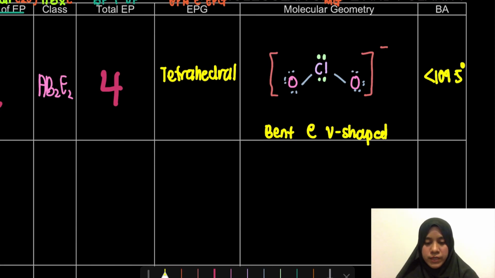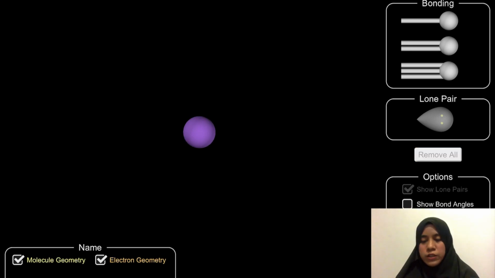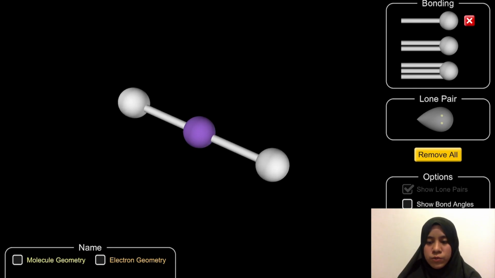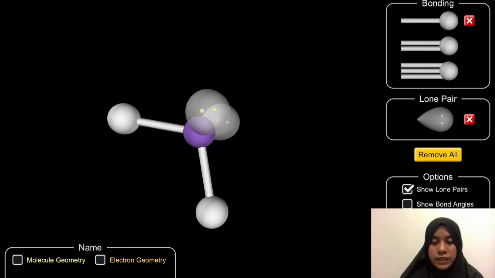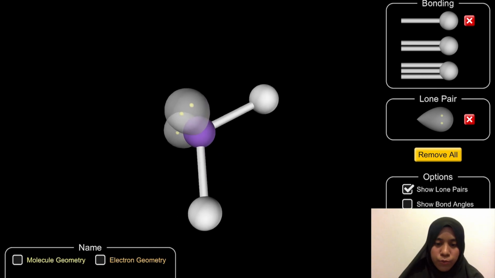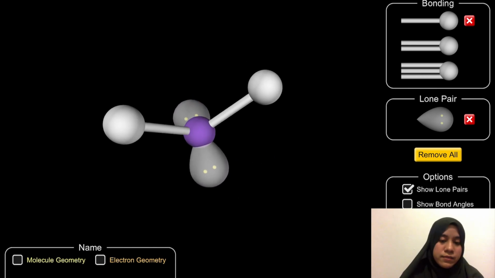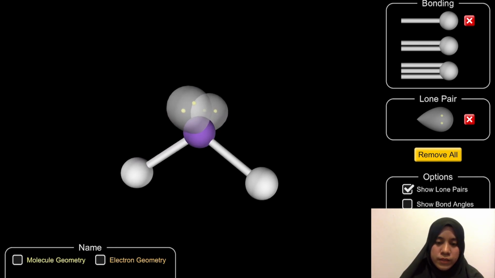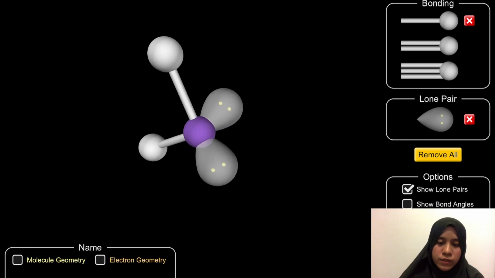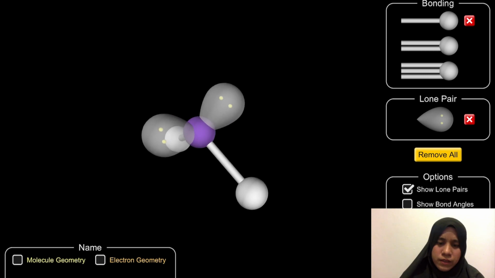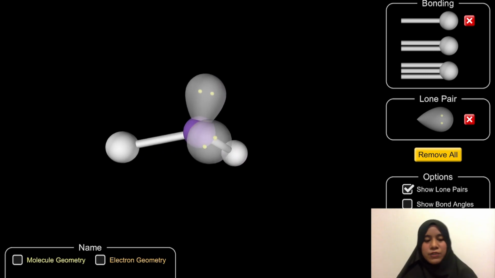Kita tengok kat website kita, pada molecular geometry. Okay, so tadi ClO₂-, I have 1, 2 bond. So Miss ada 2 lone pair, 1, 2. So jadilah macam ni. It's not linear tau. Dia memang takkan jadi linear. Dia jadi bent shape. Pusing lah macam mana pun, dia takkan jadi linear. Dia punya shape adalah bent shape. Macam ni kalau kita buat drawing tadi. Versi drawing tu Miss buat jadi macam ni. So this is versi drawing.